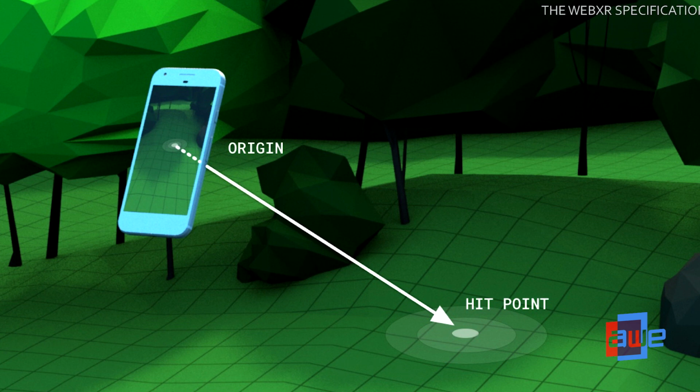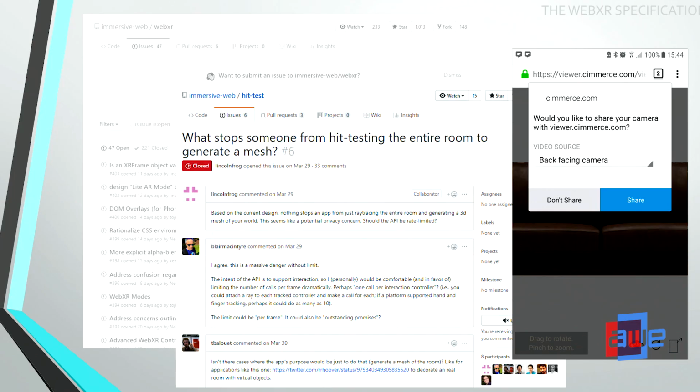Now, as I'm sure many of you know, hit testing is a term used at least within mobile AR to kind of describe mapping from a 2D point on the screen and then down to a physical plane in the real world. And it was pointed out that a malicious developer could potentially trace the entire room and generate a mesh of the user's environment without the user's knowledge and consent.